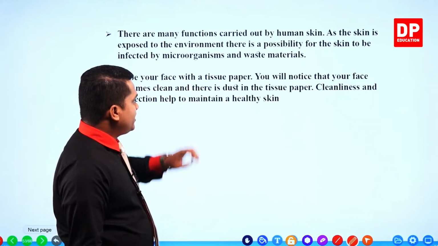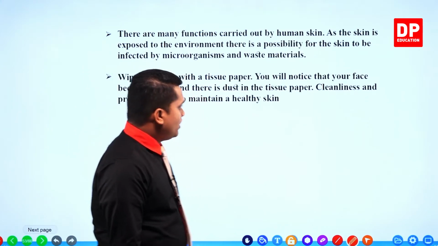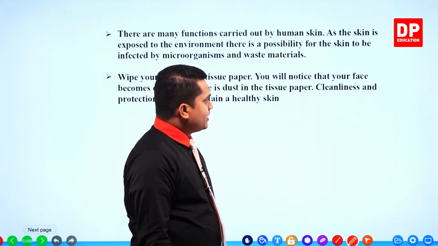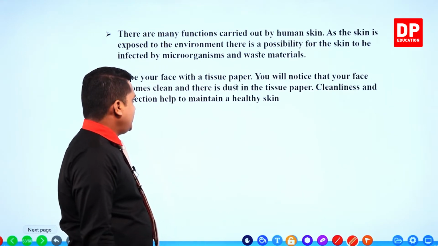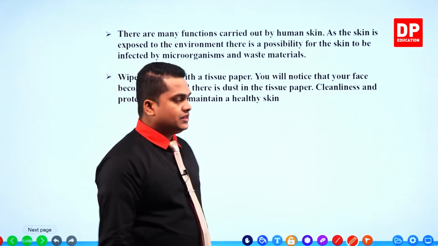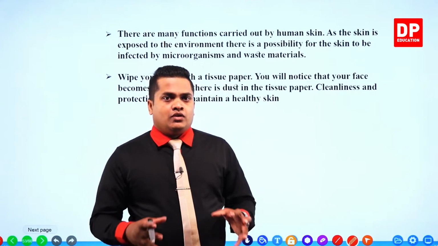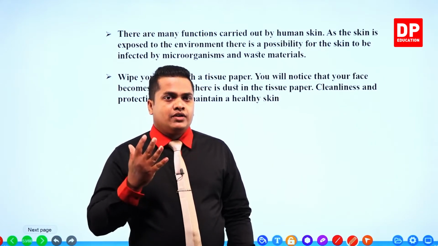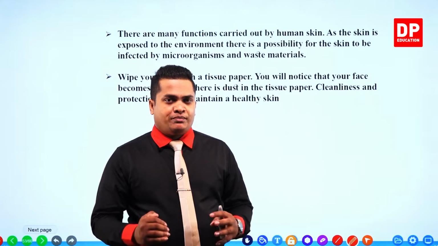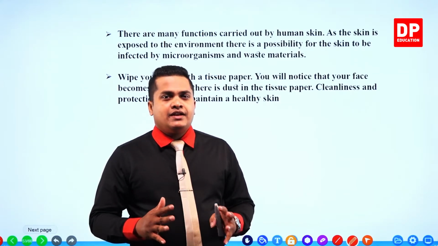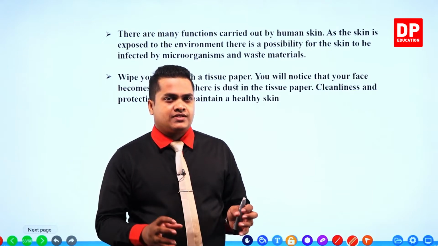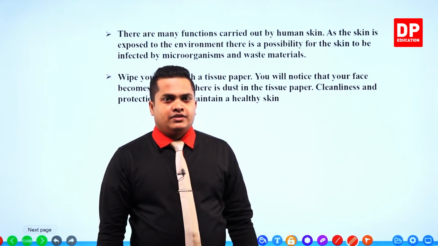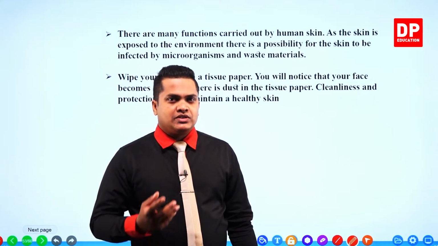Wipe your face with a tissue paper. You will notice that your face becomes clean and there is dust in the tissue paper. Cleanliness and protection help to maintain a healthy skin. So you take a tissue paper and take a good wipe around the face. It should be done when you have visited certain places, like you go to play and come home. Then you have to wipe your face using a tissue paper.